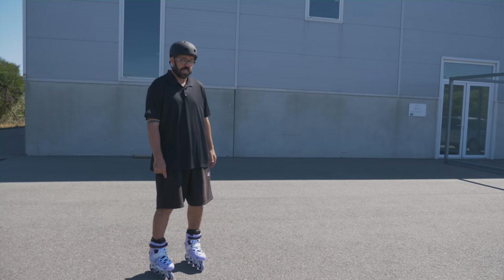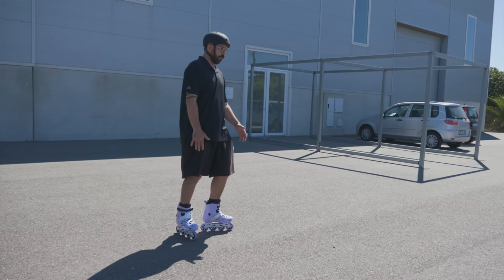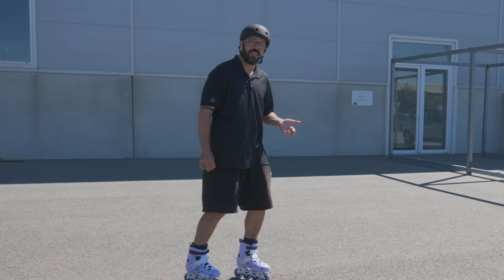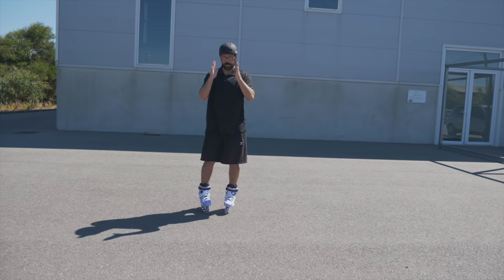How many of us have tried this? It's a thing, huh? A lot of people don't really know what to do with their arms. Some go here, some go here, some go here. The truth is, skating is just like walking. So, if my left foot goes in front, I need to contradict that movement. I need to center my body by bringing the opposite shoulder in front.